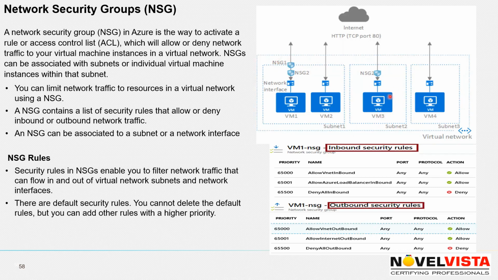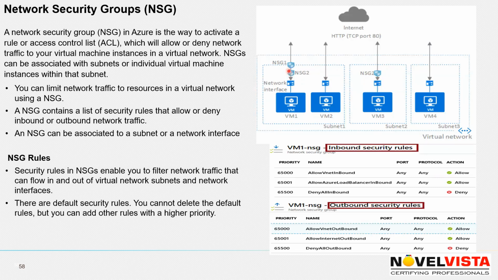Similarly, if you look here, you only have one NSG which is applied at the VM NIC in subnet 2. In subnet 3, there is no NSG. So when there is no NSG, this VM can receive and send traffic without any restriction. When there is an NSG at the NIC level, whenever there is incoming traffic, it will first come to this NSG, which will then inspect this traffic with the rules configured in the inbound security rules. If that traffic is allowed, it will let it go there.